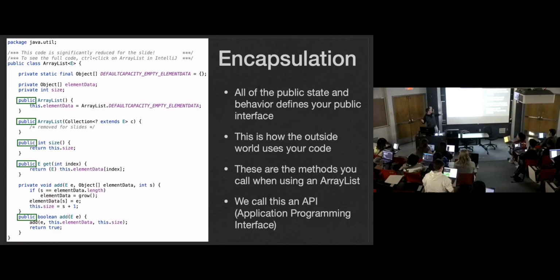So when your code is going to interact with the ArrayList code, it's going to interact using its API, which is all the public methods, or sometimes called its public API. That's how we're going to interact with the ArrayList code, through all the public methods. And if it had a public variable, you shouldn't see those in Java, but it would be the public state and behavior. So any methods you make public, you're saying this is how the outside world can interact with my code. Any details that they don't have to care about, encapsulate it using private methods and private variables.